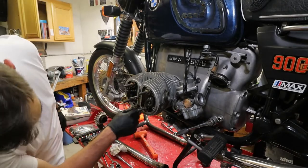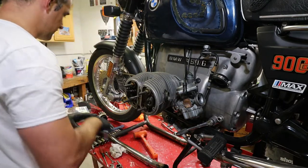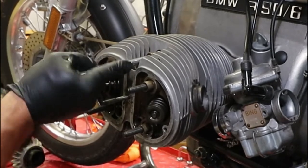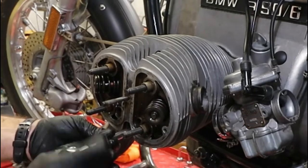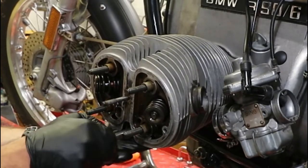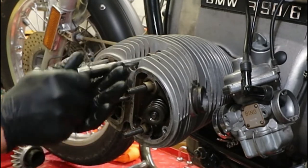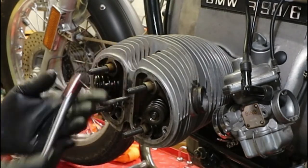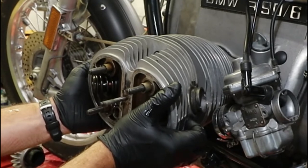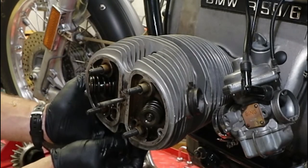We still have two nuts that connect the cylinder head to the cylinder. They of course also have to come off. Dirty nut. Another one. There should be also some washers behind there. Massively thick washers. Remember which way you took them off.